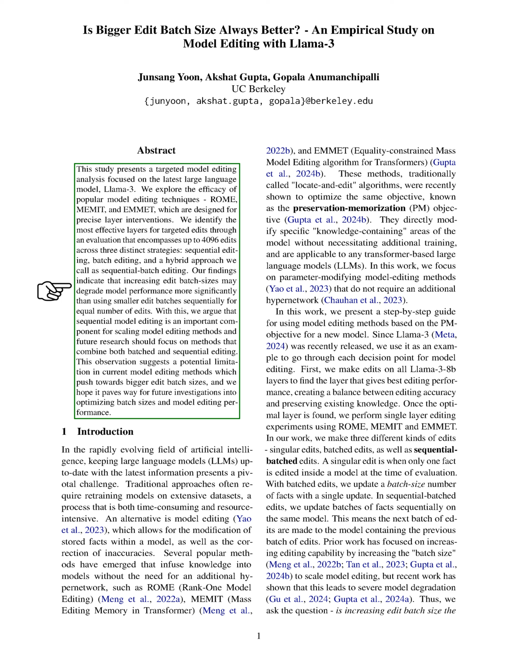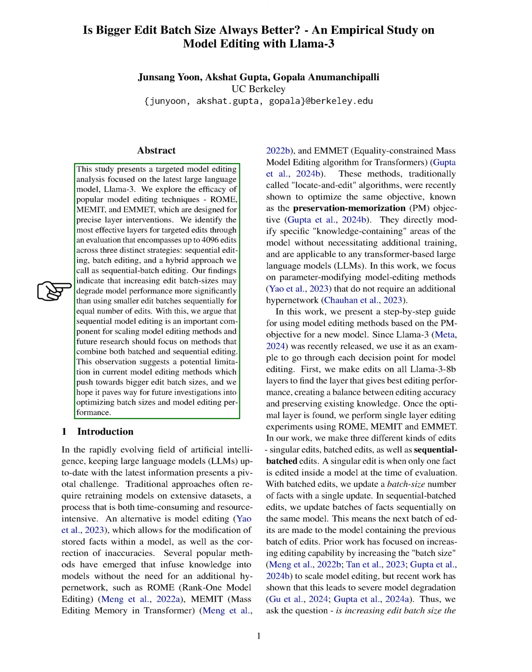Previous studies have focused on increasing the batch size to enhance editing capability, but this can lead to model degradation. We compare the performance of batched model editing with sequential batched editing and find that for Llama-3, sequential batched editing with a batch size of 1024 shows optimal scaling performance. This highlights the importance of sequential model editing for large-scale model editing and its potential in approaching continual learning. Additionally, we establish baseline experiments on Llama-3 models to set benchmarks for future research and provide a transparent procedure for the decision-making process during model editing.